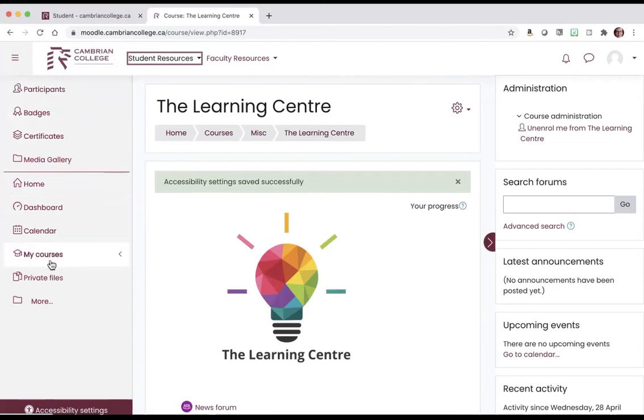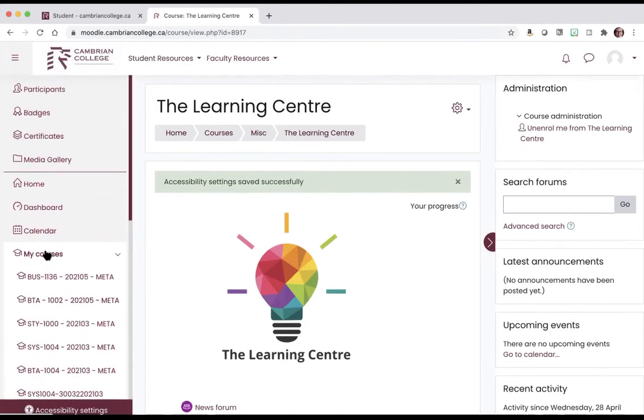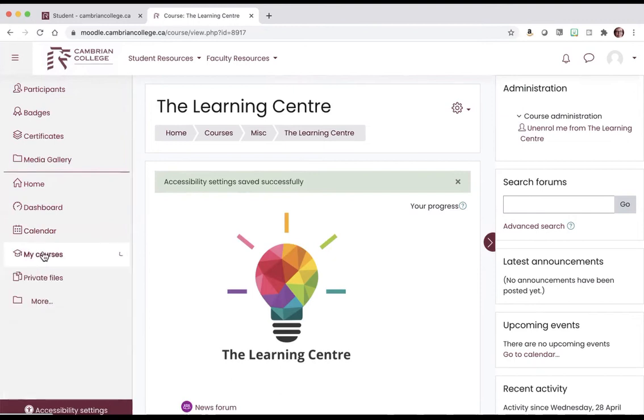And also home dashboard, my courses. If I click on my courses, it will show me a list of other courses that I'm enrolled in. And again, this is a test model, so there are a lot of courses there. And home will show me a feature page that shows me a different setup of courses. If I go to feature number four, in all of the Moodle courses now, the breadcrumb trail or cookie crumbs, whatever you call this sort of set of links going around back and forth to the pages that I've visited is much larger and brighter and easier to find. So I'll come back to that feature as I show you a couple of things in the course.